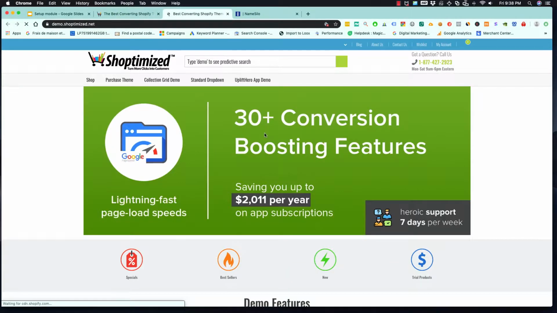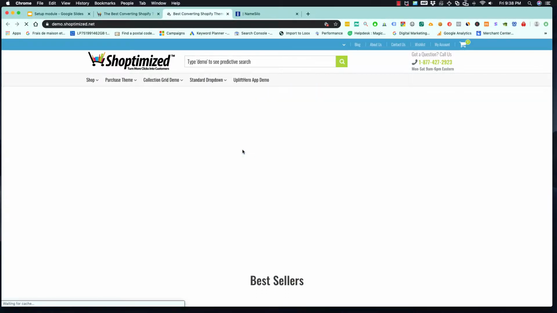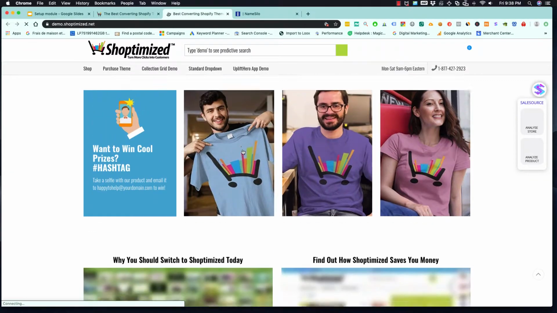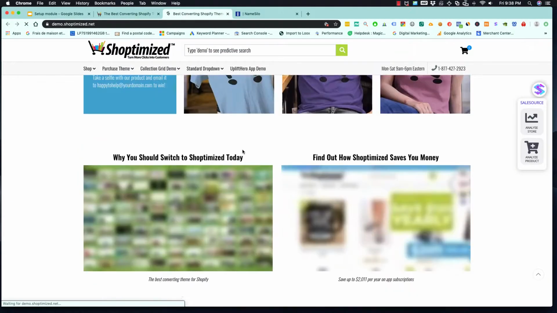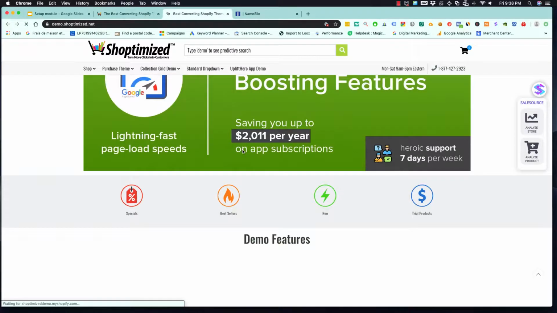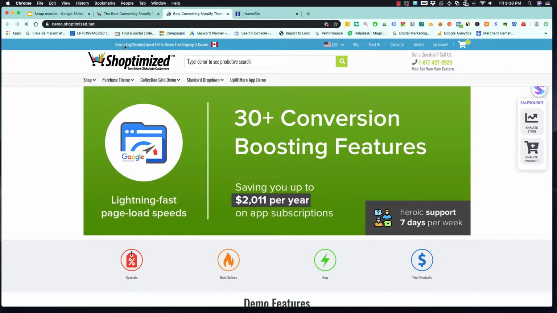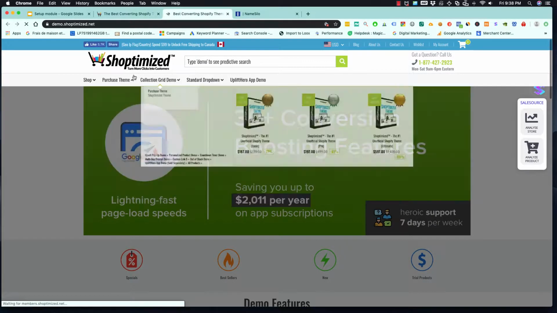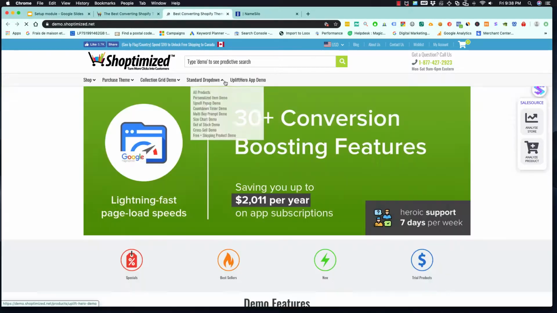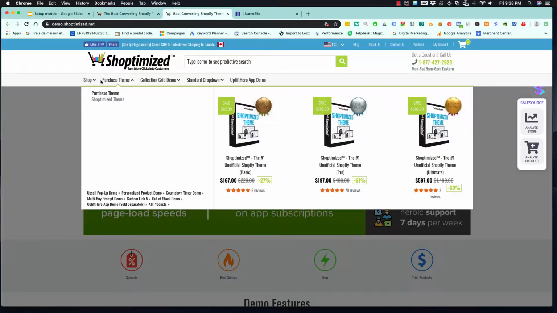If you would like to see the demos, you can go and see demos online, how it works. This is the Shoptimized theme. It has many features. The menu is beautiful. Here you can use this menu like this.